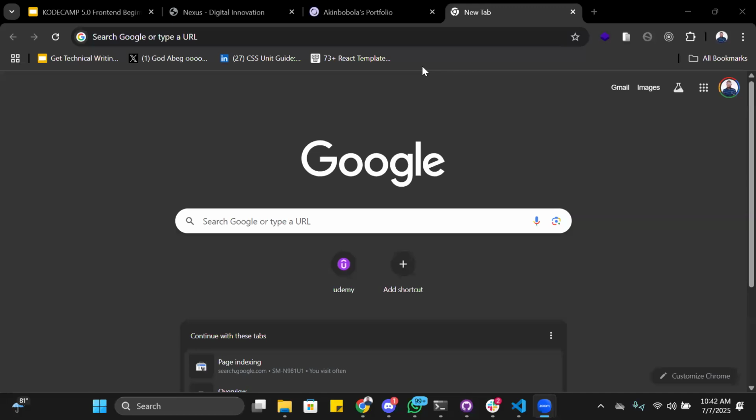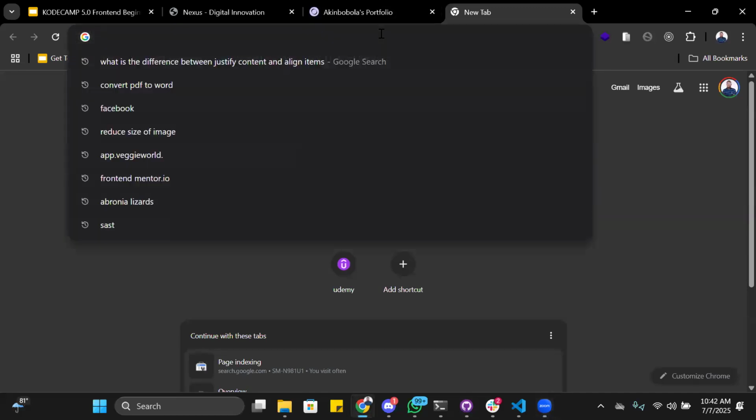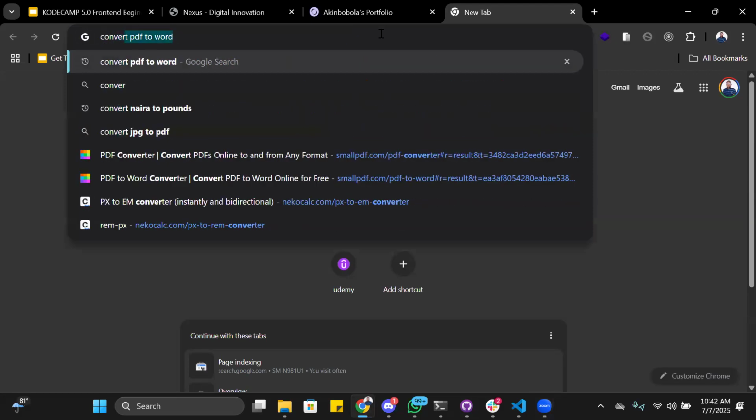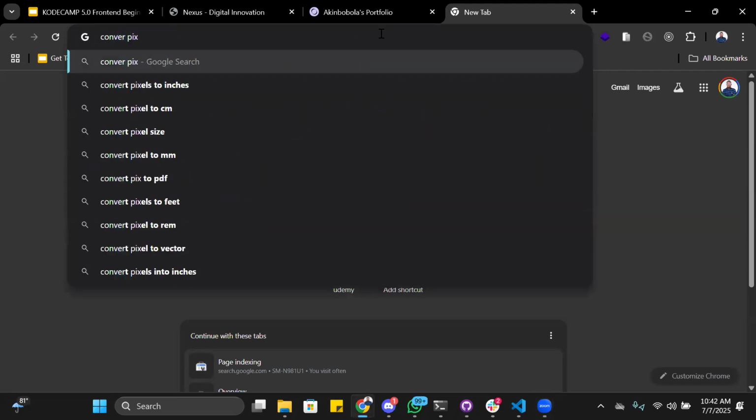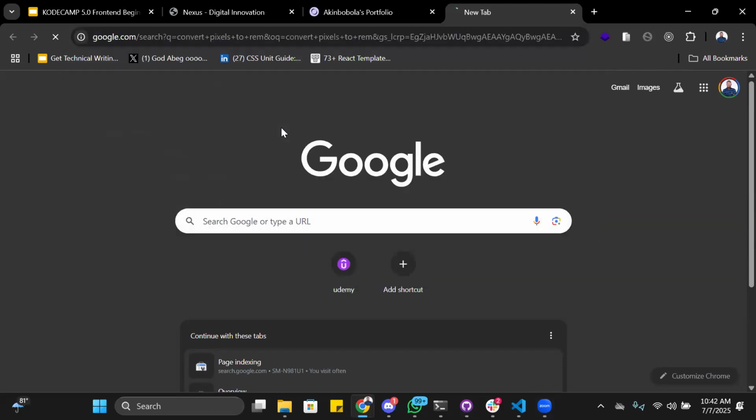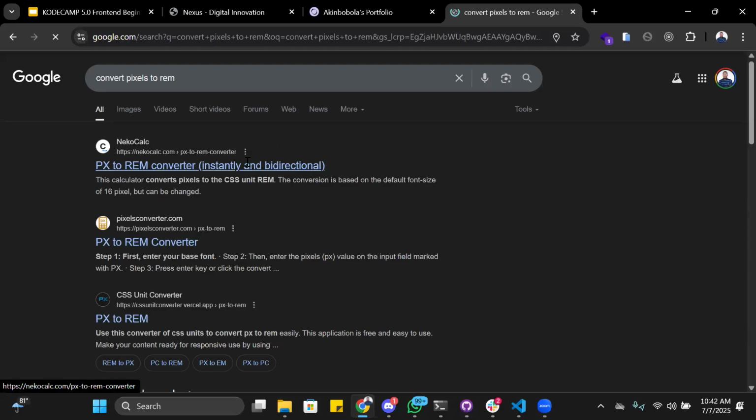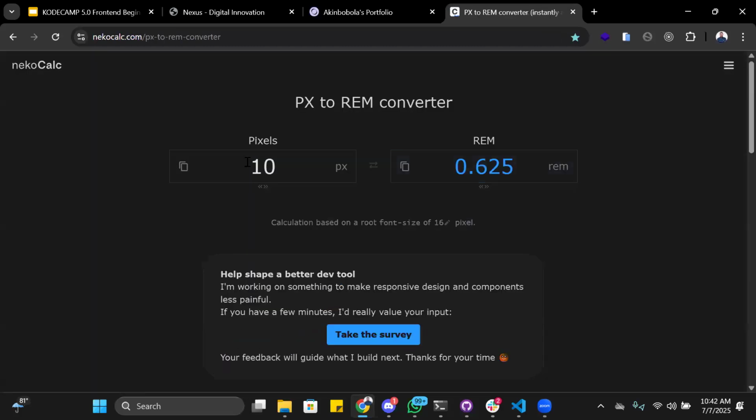I just come to my Google browser and say convert, and I think I have a website, convert pixel to REM. With this, I just go to it and it automatically does the calculation for me.